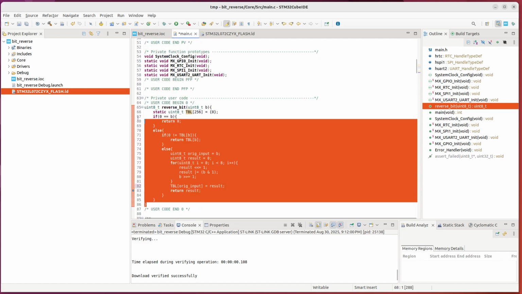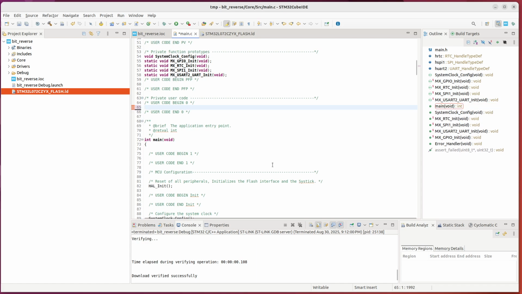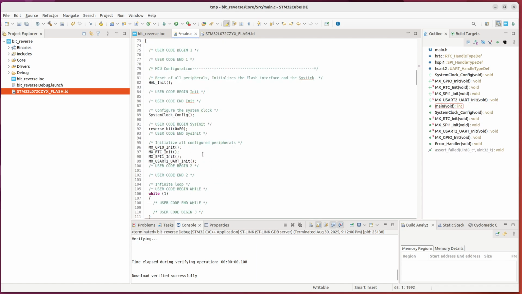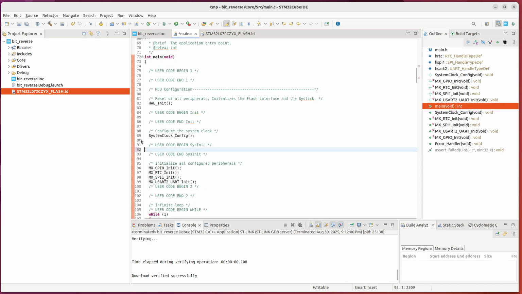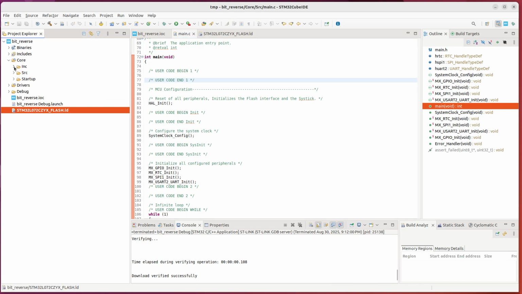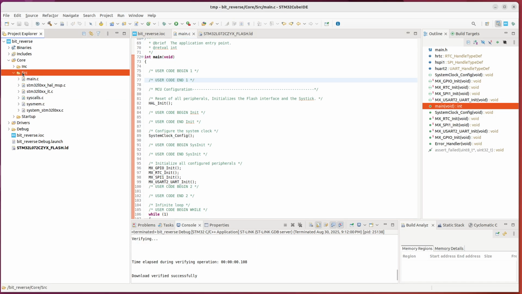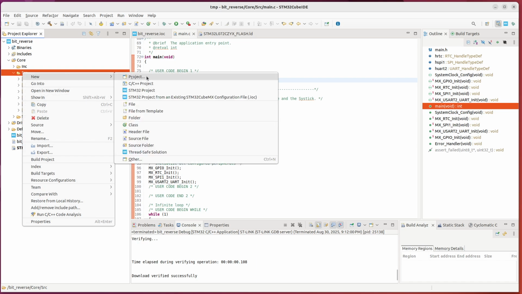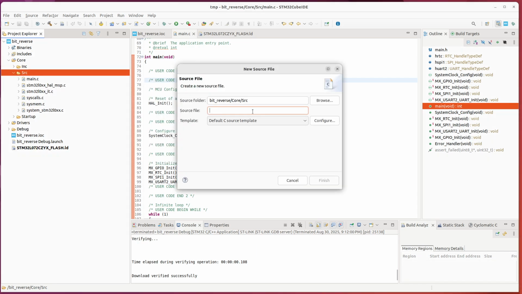The trick is, we don't need this anymore. We don't need this either. Let's create a file. Let's say in the source folder, let's create a source file and name it lookup table.c.